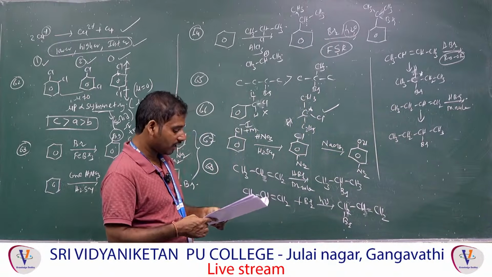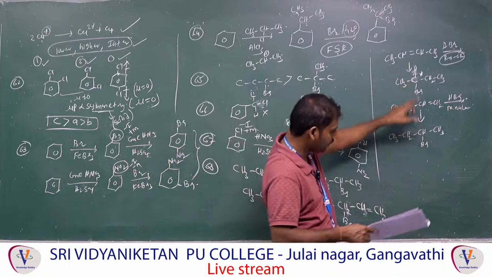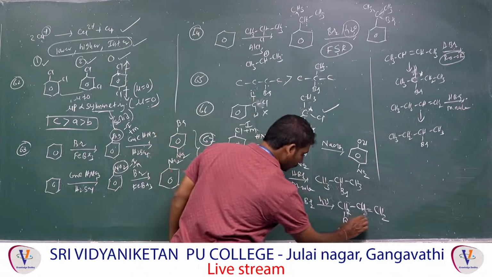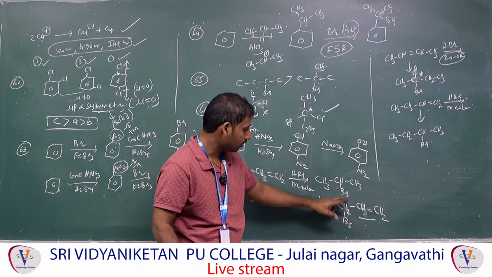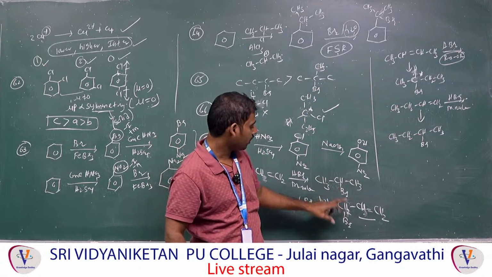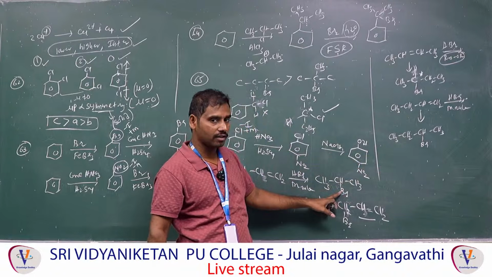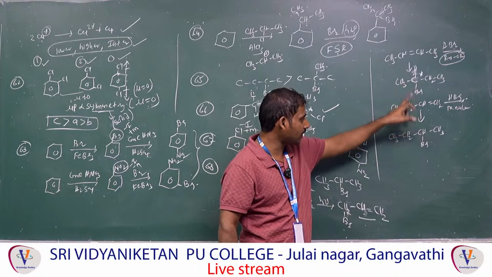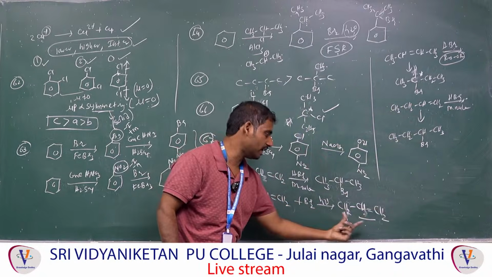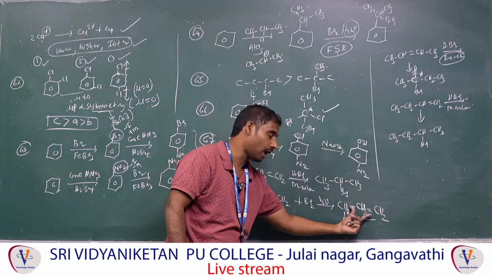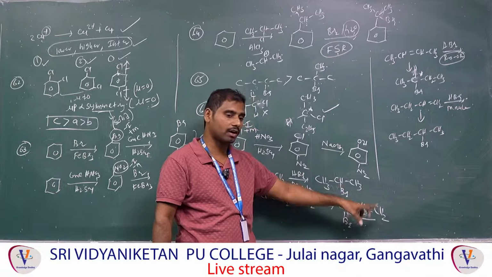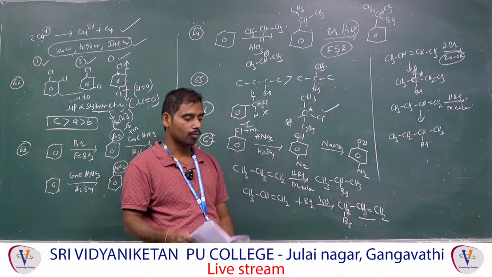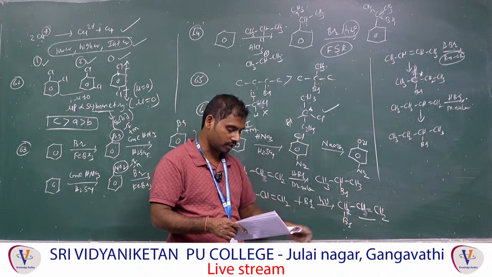That is also correct. Among A, B, C, D, the rate of SN1 is more in B. Correct. Why? A is secondary, C is secondary, D also secondary. What about this? Allyl bromide, primary but with allyl. Allyl bromide is more reactive because it forms an allyl carbocation. Allyl carbocation is more stable, that's why it undergoes SN1 more. So that is also correct.